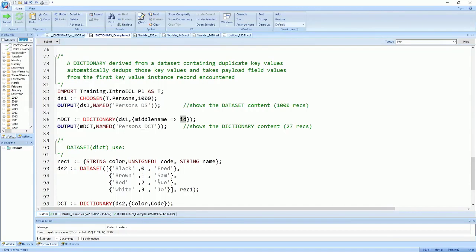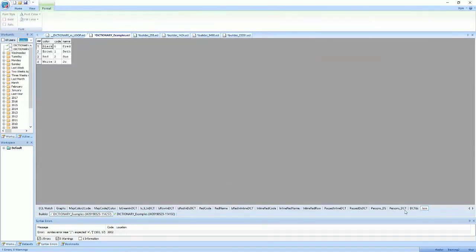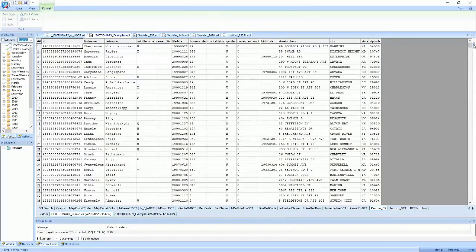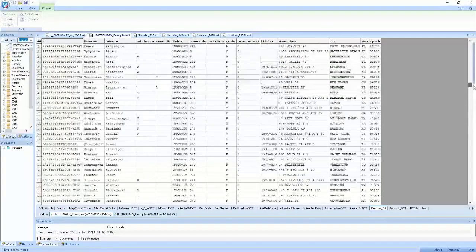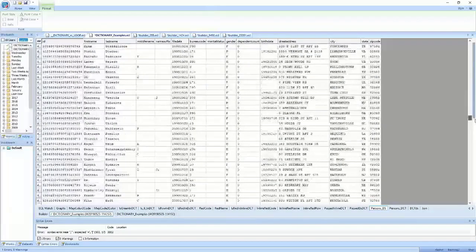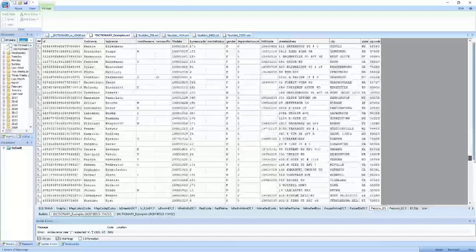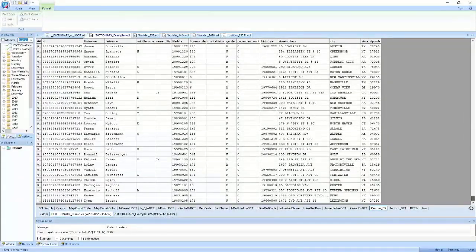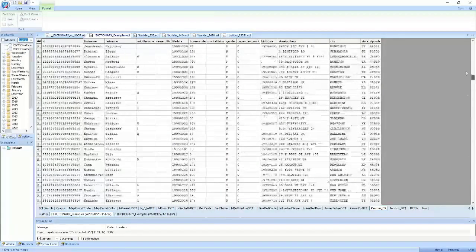Now, watch this really closely because we're going to see that in my person's dataset, I've got 1,000 records here, and we can scroll through them all, and you can see that the middle names, all that do have middle names, are just one letter each. Once again, that should be familiar to everybody that's come to class. This data, even though it's a 15-character string, only contains one character at most. So we've got 1,000 records there.